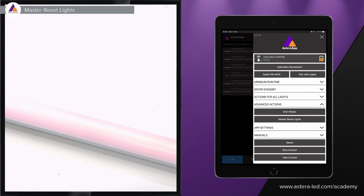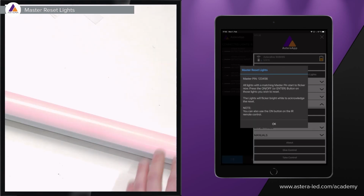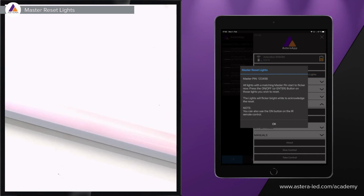Again, we go to the master reset lights, which is in the main menu. Press it here and type in the master pin. Press OK, and you will also realize it starts to flicker now. So since the radio pin has been forgotten and the theft alarm is permanent, we can basically do nothing.